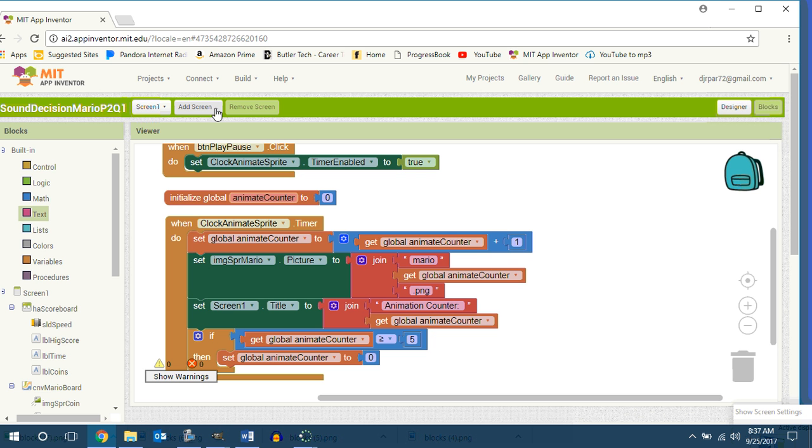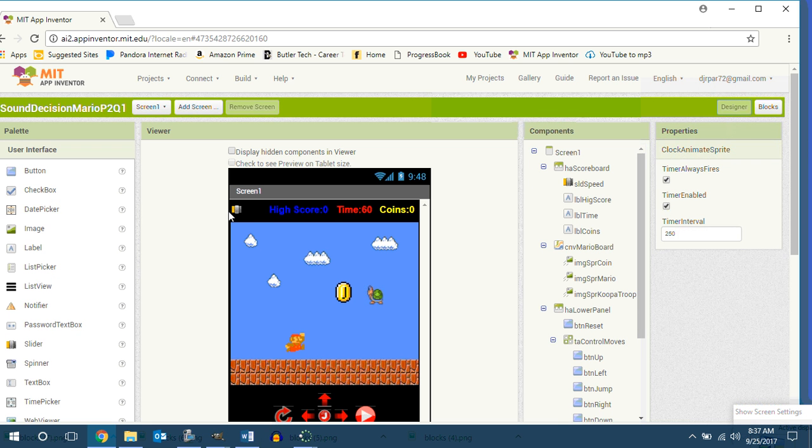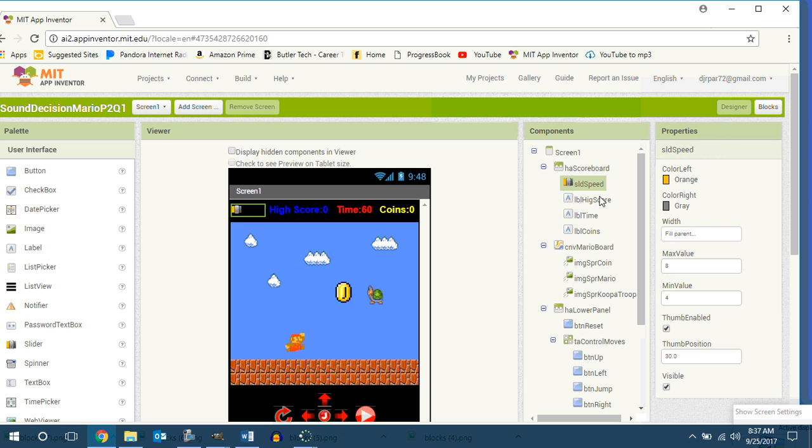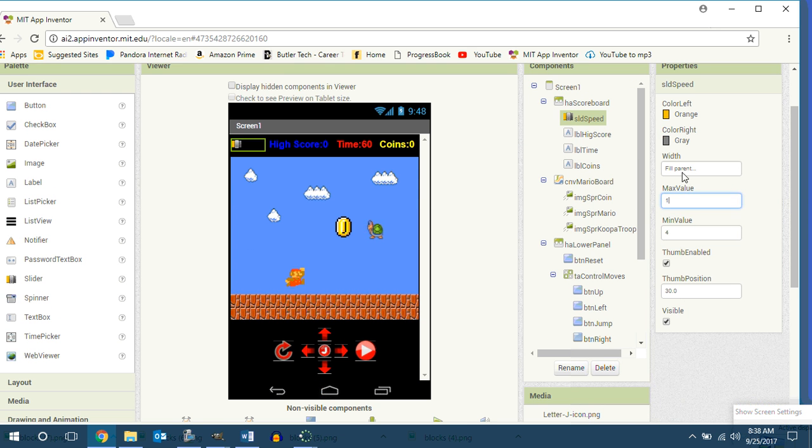So all you have to do is go set up our slider. So slider speed: my max is going to be 1,000 milliseconds. My minimum is going to be 0. So I guess you'll have the option of turning him off if you want.